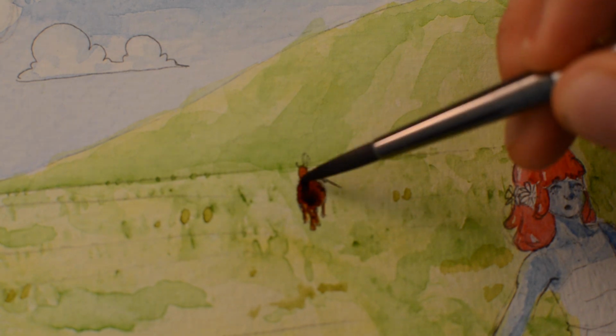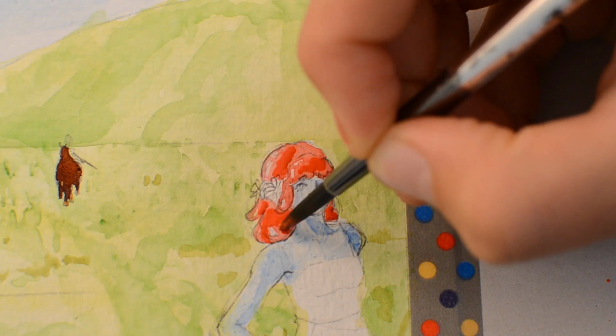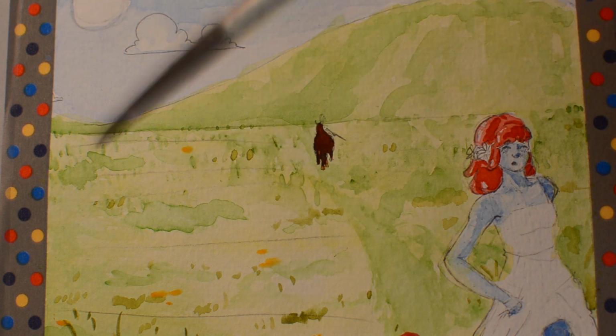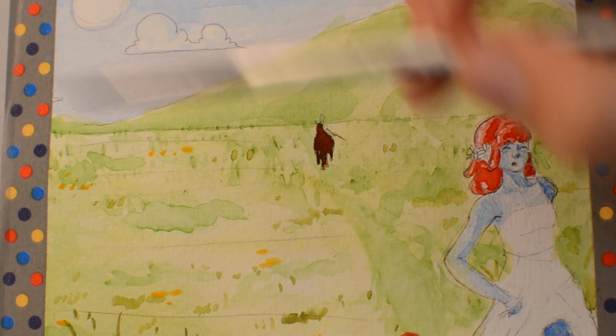In this original sketch I did, it looked good, but when I traced it onto watercolor paper, I kind of lost that movement, and I think I do that a lot. And I really just think I need to get a darker lead, because I push really hard onto the paper and then that makes me get confused with the lines.